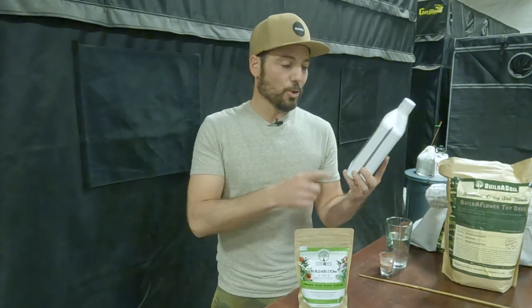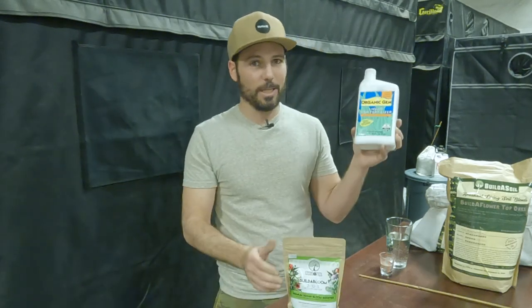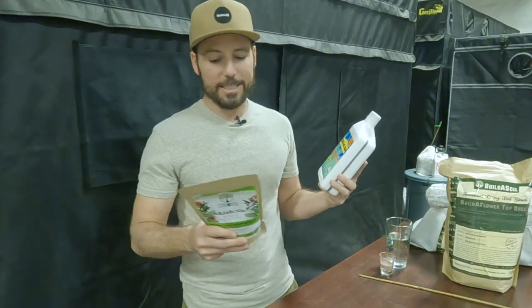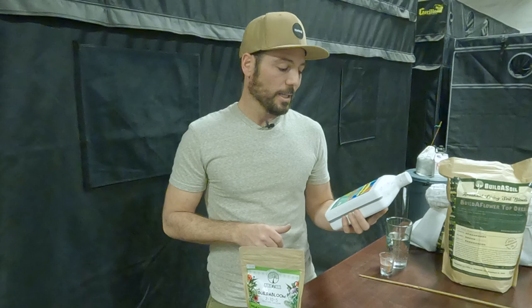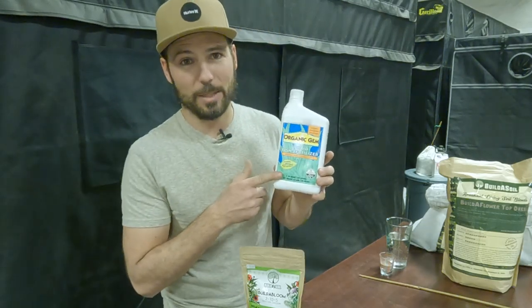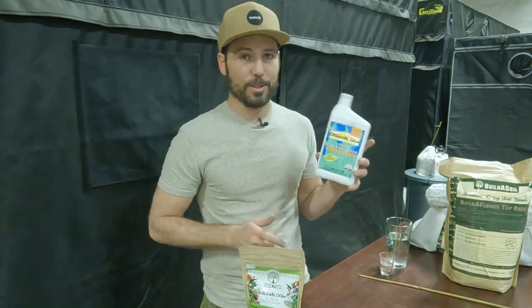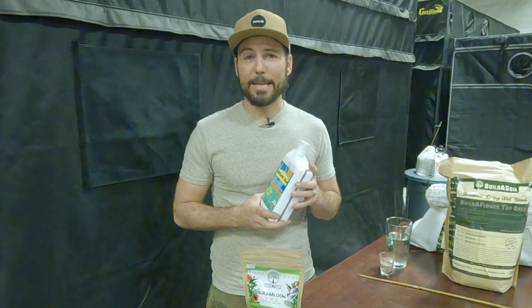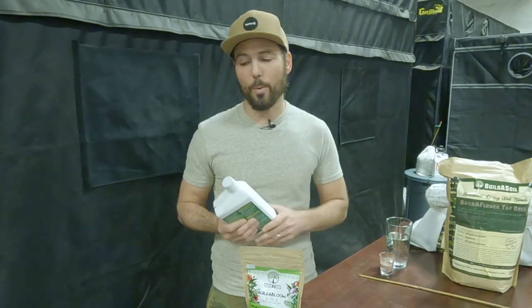I've got a few other ingredients here that we'll talk about. I've got some Organic Gem liquid fish — although this is great and it has 3% available phosphorus, the Build-A-Bloom has 10% and you add your own water. This liquid is harder to ship. This is like a teaspoon per gallon when this is like an ounce per gallon, so the Build-A-Bloom goes a lot further bang for the buck. One of the little-known secrets about liquid fish is that they use food-grade phosphoric acid — like for making soda — to stabilize it, and that's where some of the phosphorus comes from. Knowing that there's phosphoric acid in it, it doesn't feel as organic to me, so I wanted to find a way around that.